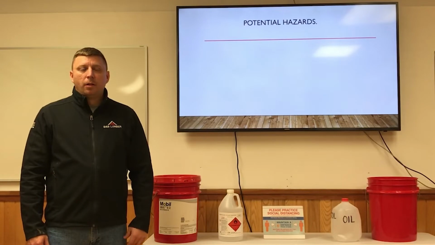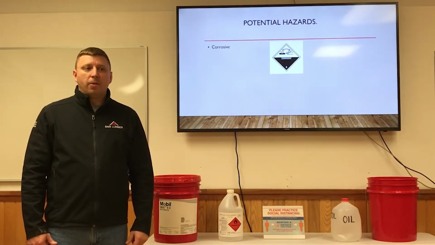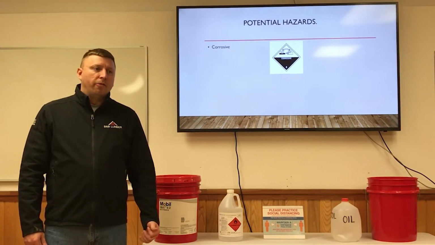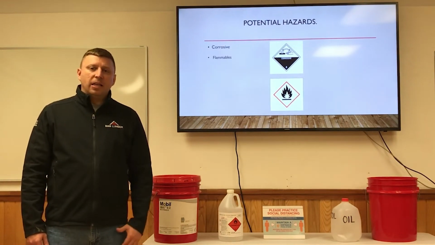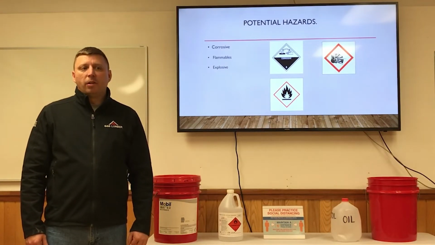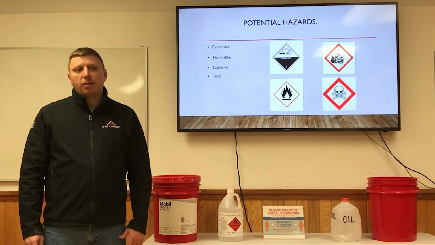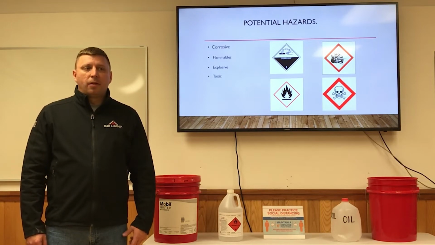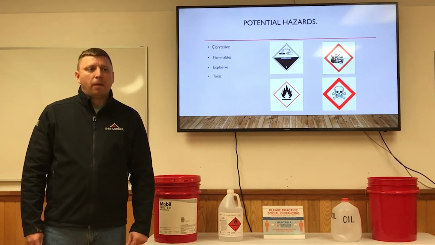Potential hazards. They're corrosive, capable of destroying or eating away at solid material. Example of that would be the dip tank and cleaners. They're flammable, easily ignited and capable of burning rapidly. Example of that would be gasoline and diesel. They're explosive, sudden and often violent releases of energy. Example of that would be pressure and aerosols. And toxic. They're poisonous and capable of causing severe illness or death. Examples of those would be cleaning chemicals and herbicide pesticides.